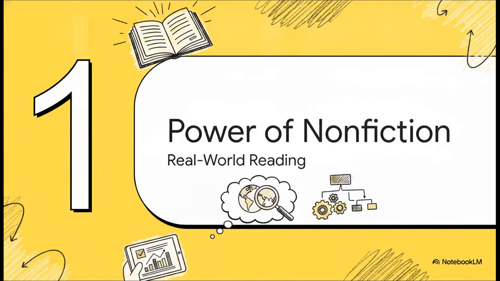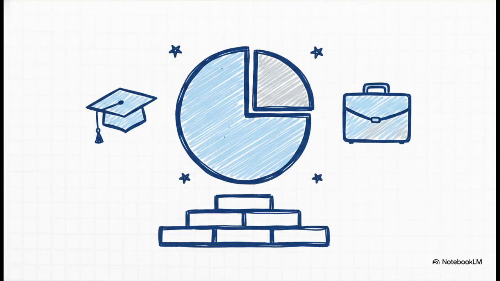Section 1. The power of nonfiction, real-world reading. It's actually kind of wild when you think about it, but the National Educational Framework shifts your reading focus over time. By the time you hit high school, a whopping 70% of student reading across the grade should be informational text. Why? Because most of the reading you're going to do in college and out in the workforce is informational in structure and pretty challenging in content. We start building that heavy foundation right here in 7th grade.